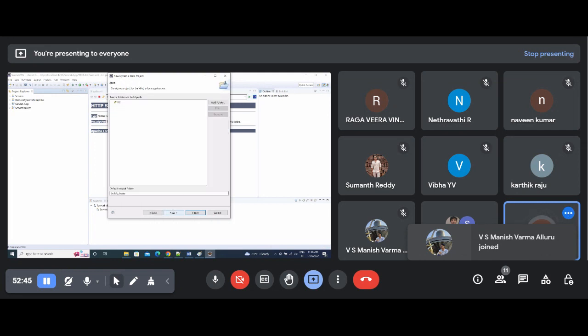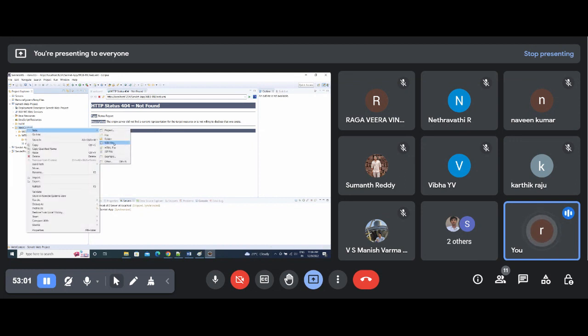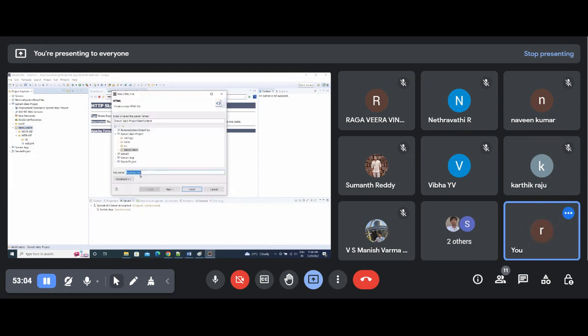Now let's see, deployment descriptor, and then click on finish. Let me create a new HTML file.